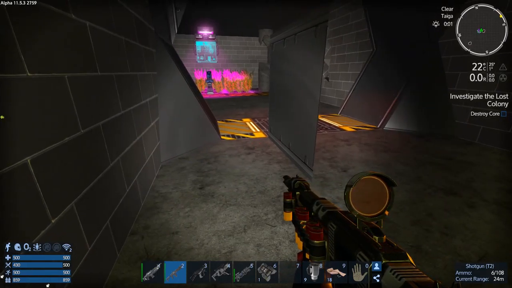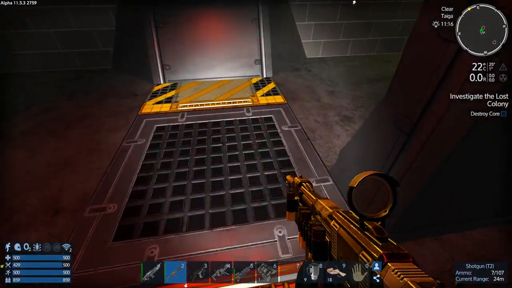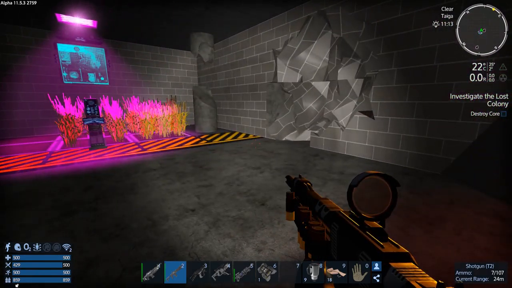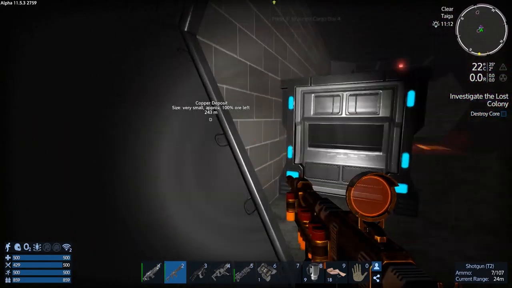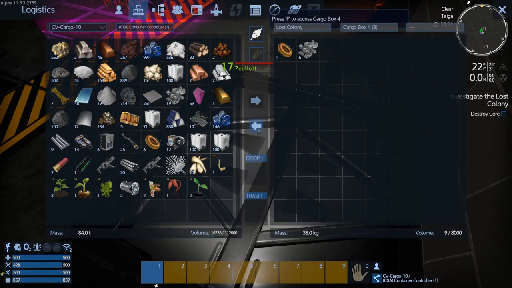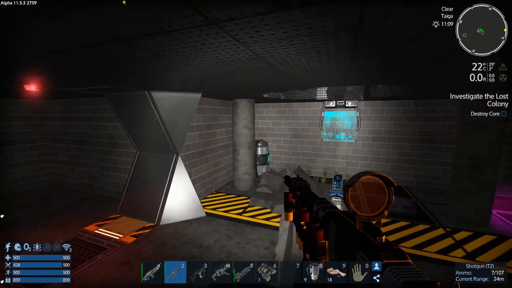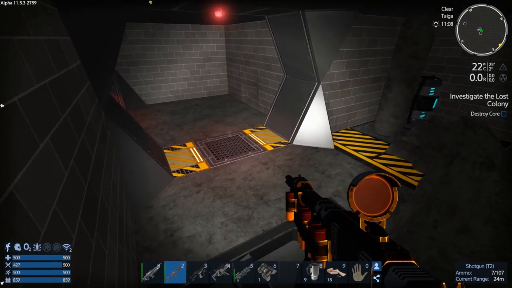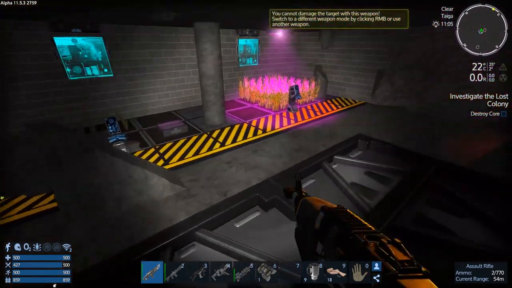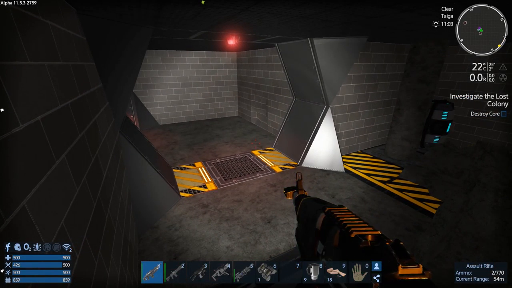So it's spiders, is it? It's probably the spawner there, but it's probably a one-time spawner, I'm hoping. I'm not going to go over there because that's going to trigger something. Can we, no? No. Yeah, you can't destroy hidden spawners anymore, I don't think.